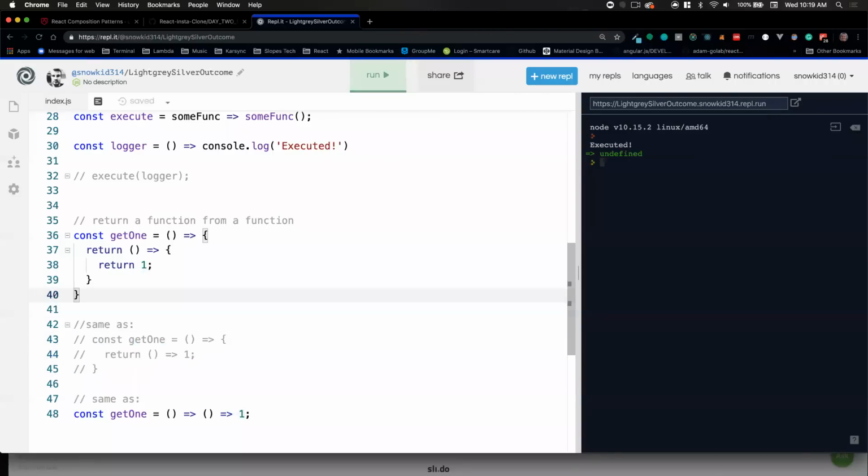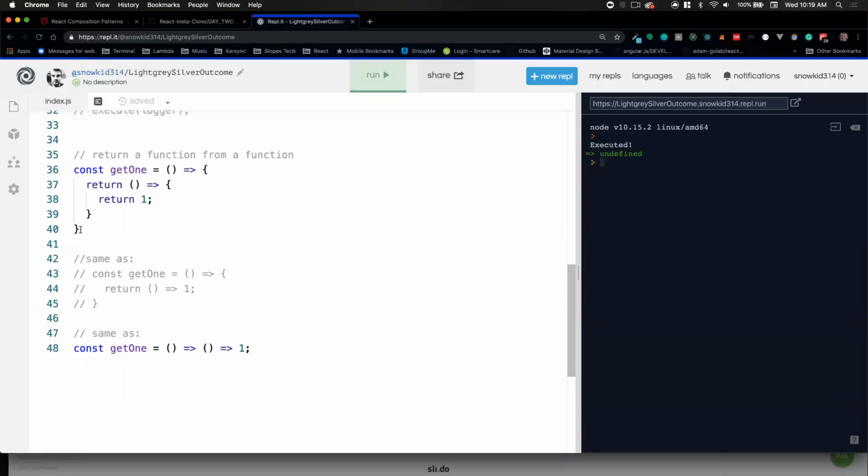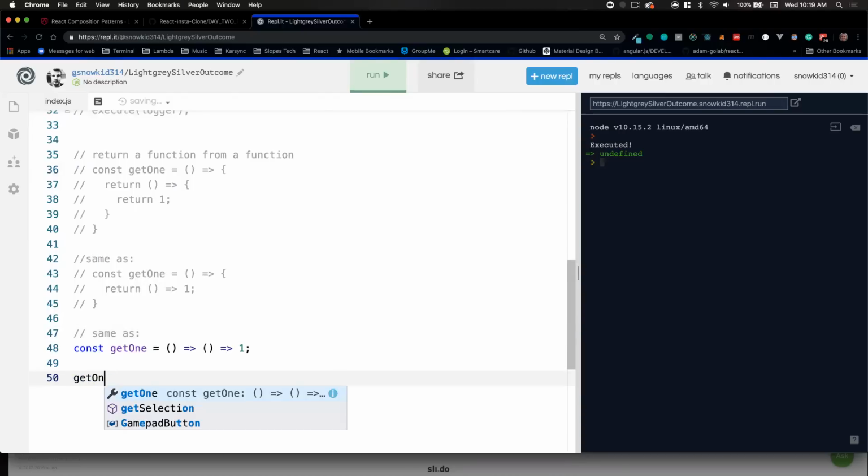Let's take this get1 function down here. If I call get1, what's going to be returned by calling get1?